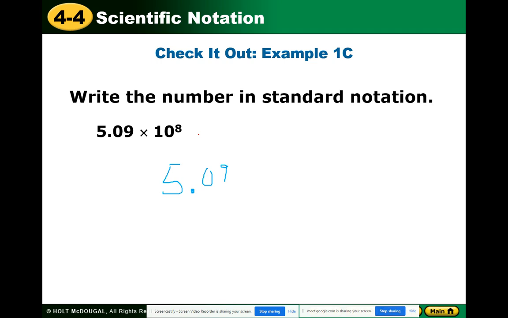You didn't hear that? Okay, you did hear that though, all right? The exponent's positive, the number's going to get bigger. The exponent's negative, the number gets smaller. All right, so how many spots do I move it then, Connor? 3, 4, 5, 6, 7, 8. So how many zeros does that mean I'm adding, Connor? 6 of them to fill in those spots, right? Mm-hmm. All right, well done, well done.